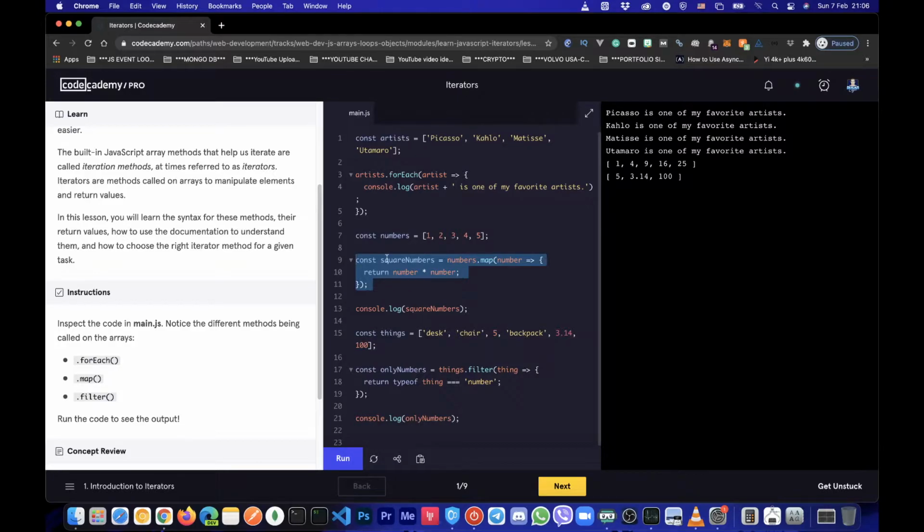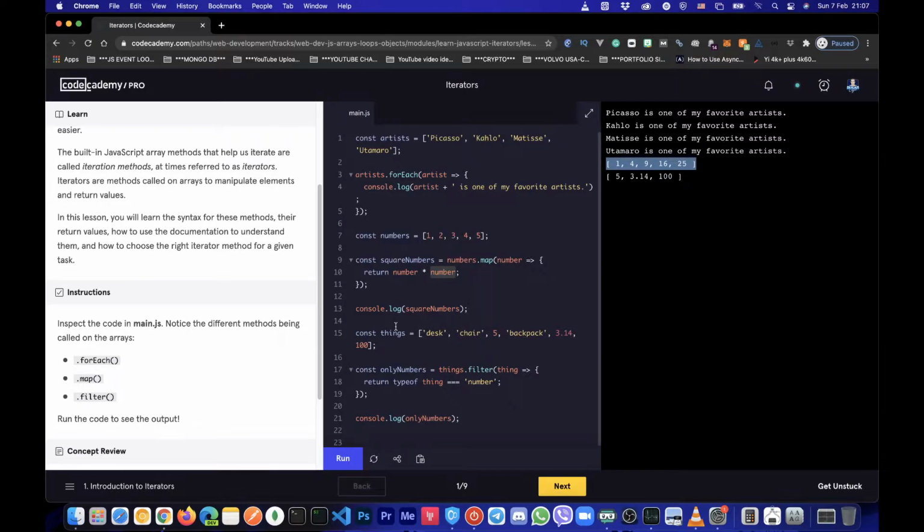So basically we are looping over array items, and we are returning a new array. So square numbers becomes a new array with items from this array, but where each item is multiplied by itself, so number multiplied by number, so 1 multiplied by 1, 2 multiplied by 2, 3 multiplied by 3, 4 by 4, and 5 by 5. And here is the new array.